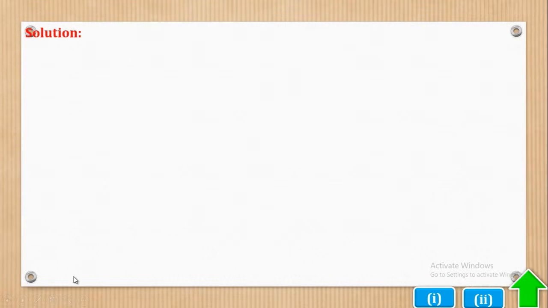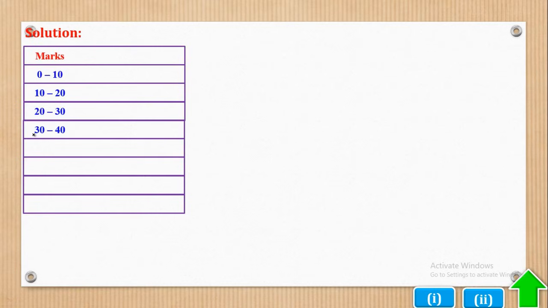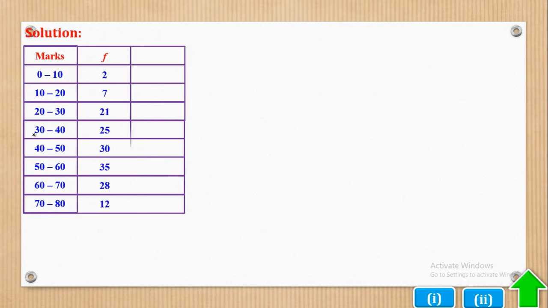Like we have always done, the first thing to do is to tabulate the values of interest. So we shall start with the class boundaries. Then go to the frequency, and lastly cumulative frequency. So this is that, this plus this is that, plus this is that, plus this is that, plus this is that, plus this is that. Okay, now next is to draw.